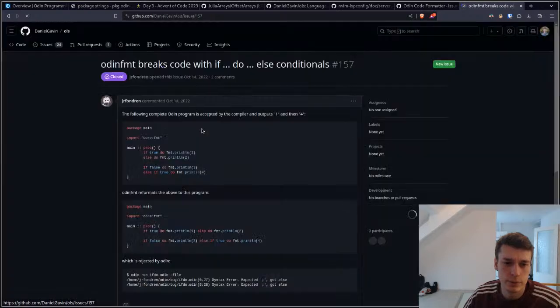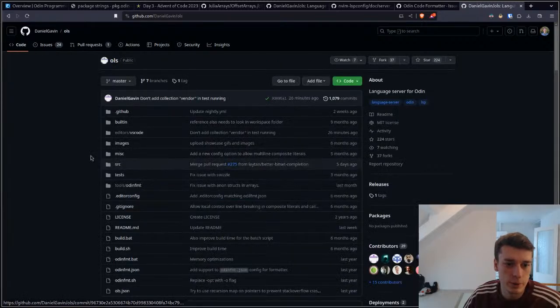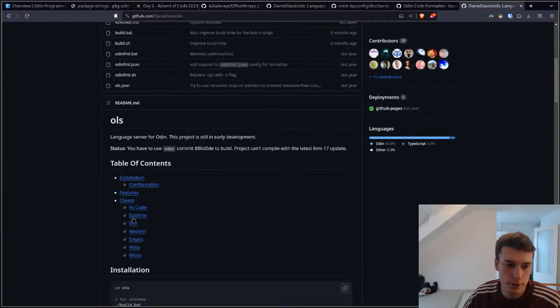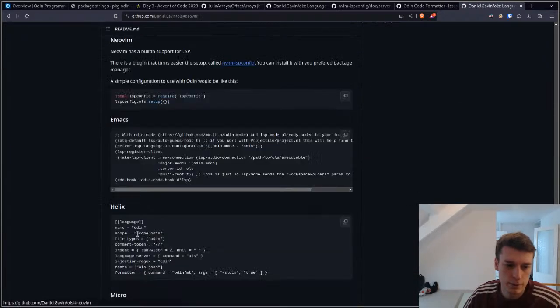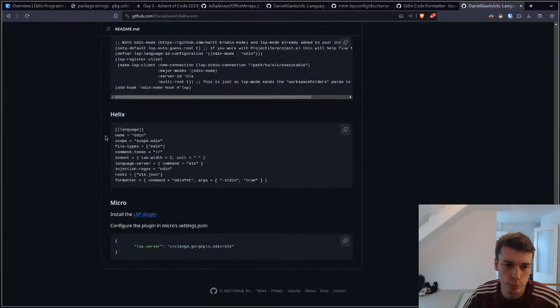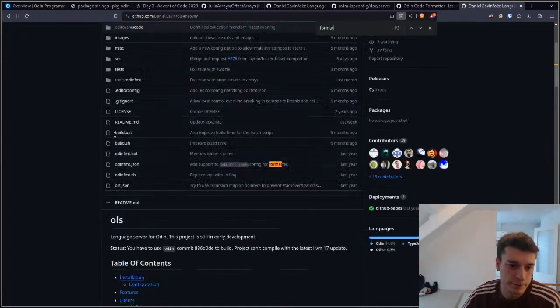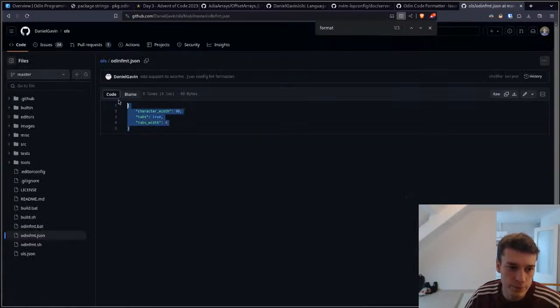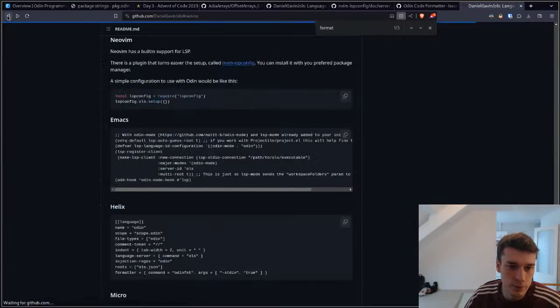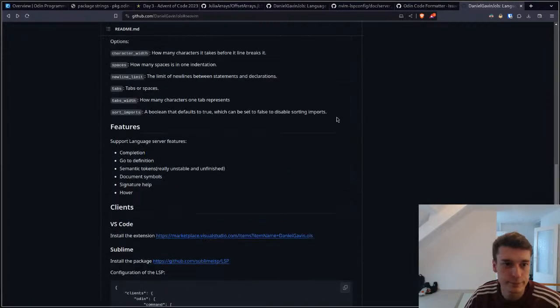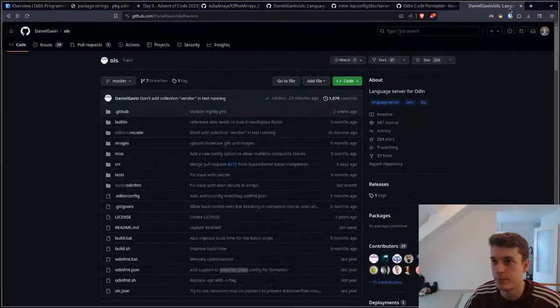Breaks code if... so maybe it's integrated into the language server somehow. VS Code. Let's see, NeoVim. I'm actually curious about this myself, but oh, there is an Odin FMT.json. No clue how you run it though, huh? But yeah, maybe later today I'll try to install this and see if there is a formatter.